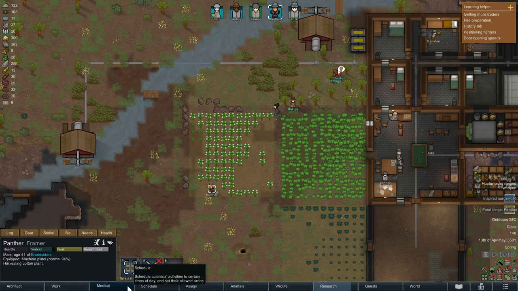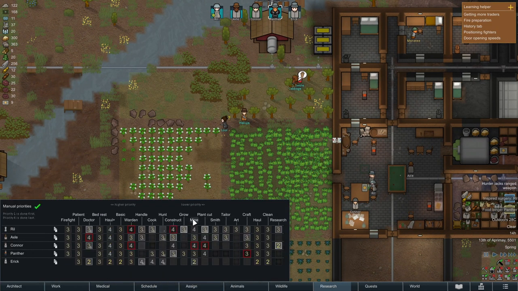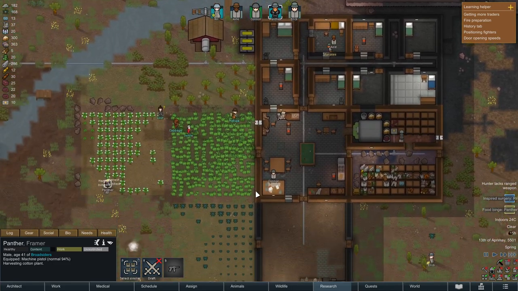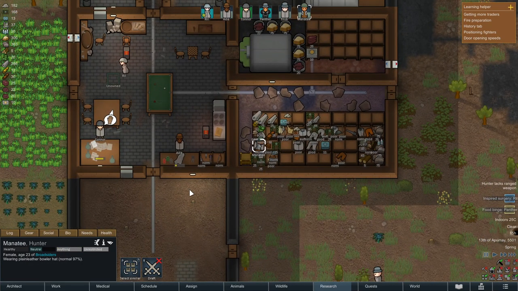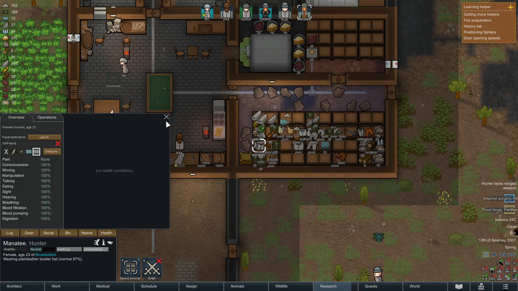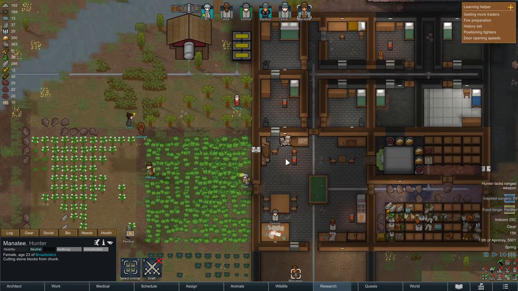Right, Panther. You need to, right. Wood. Schedule, no. Medical, no. Work. Right, it's going to be cut plants, harvest tree. So we need to get someone who's actually going to do this. Eric, you could do it. You're an old man, but you can cut down trees. It's fine. Hey, we got a manatee. Right, let's just see what he's good at. Melee, crafting. Excellent. He's just a jack of all trades, really. But does he have any particular health issues? No. Good. Has he got a bed? He's got space for a bed?